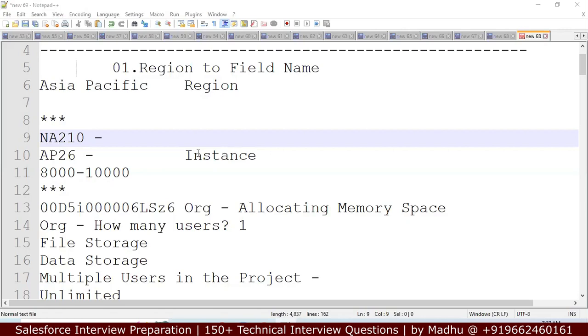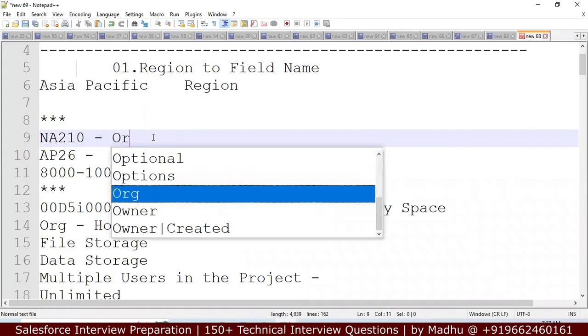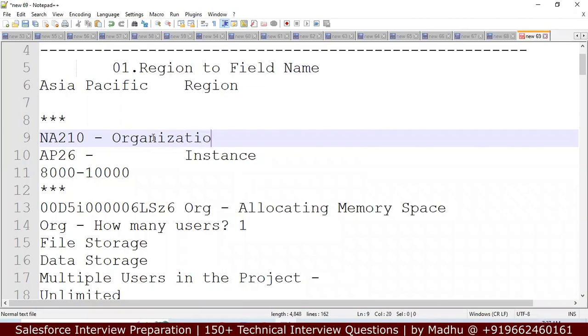So we have to see our instance, right? Where can you see the instance, Amala? Under the user, under our username. Is it under user, or are two there? One is organization profile, second one is user profile. It is organization profile. We can see it in organization profile. How to go to organization profile? Setup, and there is an option called company information.